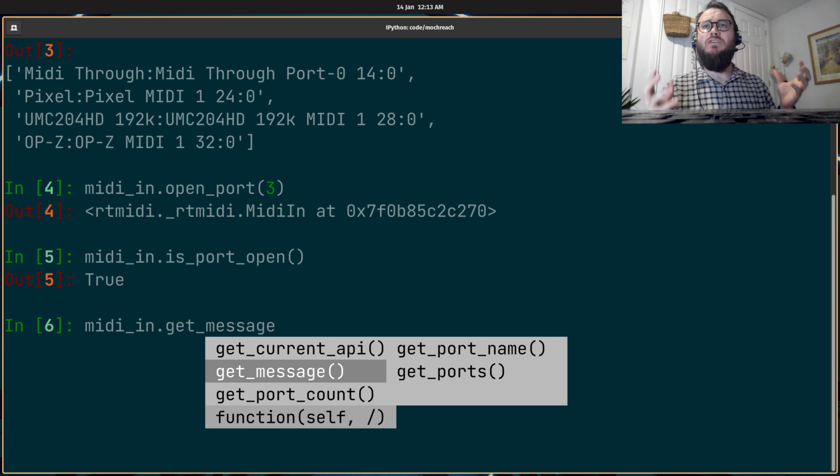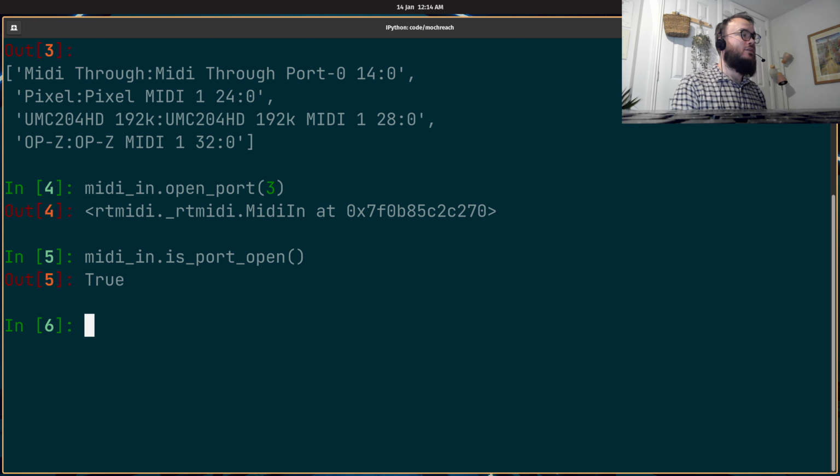How it works is there's a queue. Whatever's handling MIDI on your system, whether that's Jack or ALSA if you're on Linux, or the Windows equivalent on a Windows machine, it's listening for MIDI messages and putting them into that queue. And this thing is capturing that, storing up this queue. You can use get message to pop a message off that queue. It's adding them on the end, and you can use get message to take them off the top. So it's like first in, first out. It will keep on adding them in, and then you can take them off the other side. So get message can return either the MIDI message or nothing, because if nothing's been added to the queue, then it'll just give you nothing back.